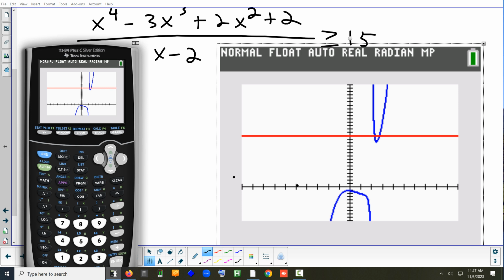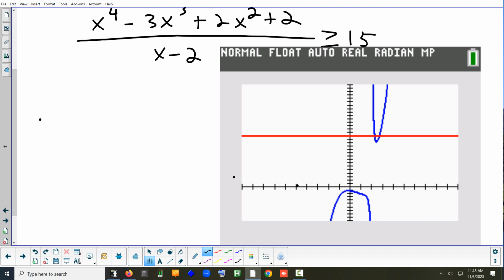I would go to table and I would plug in 2, because you can't really trust your eyes. Then you go to second table set to change it so that it asks you for the x value. And if we put in 2, we just saw what's going to happen. Should say error. Yes, it does say error. And so then we know that 2 is the place where it kind of, quote unquote, crosses. And then we say the first interval starts at 2 exactly. Including or not including 2? Not including 2. If you include 2, you divide by 0, because it said error. So the first interval starts at 2, not including it.